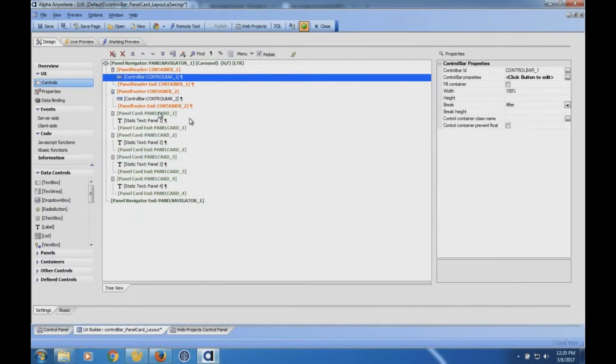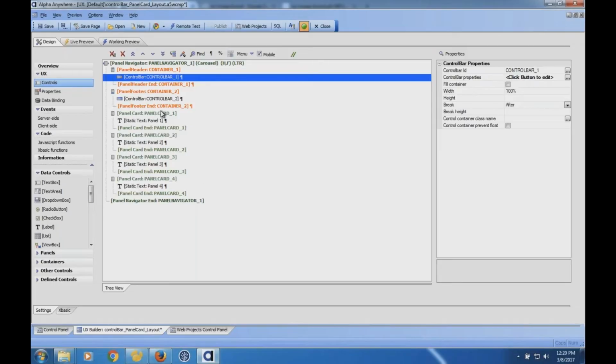As you can see, there's no database or anything, so you can literally copy this UX into your project and start playing with it, and it will immediately run and be able to go from there. So that is a simpler way to manage control bars.